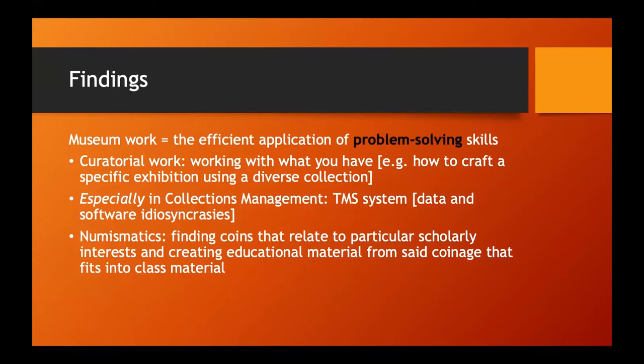problem solving. So concerning the curatorial work, it's about working with what you have, is what I discerned from the Nickle. So the Nickle, as I'm sure everyone here knows, has a bit of a disjointed collection. That's got the numismatics and the Asian textiles and contemporary art in Southern Alberta. So they're all amazing collections, but how do you make those work together in a way that tells a meaningful narrative? And through looking at the Inside Out exhibition in depth, I was able to see through the curatorial work of Michelle and Christine how you work with a collection like that.